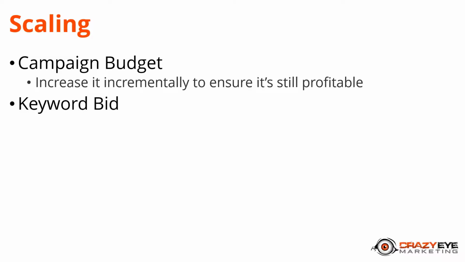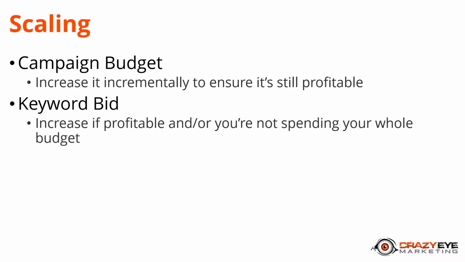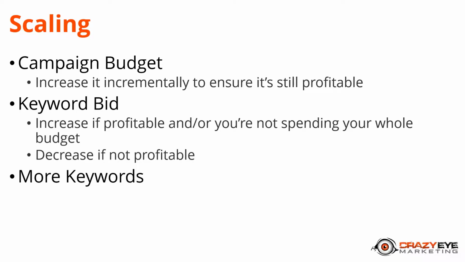The next thing you can do, of course, is adjust your keyword bidding. So you can increase your bids on your keywords if they're profitable, right? You spend a little bit more money on the keywords that are producing results, and therefore you'll show up higher in the auction and your ads will show more often. Makes sense. And then of course you want to decrease bids on your non-profitable keywords, or maybe even turn them off, so you're not spending any money on keywords that are not producing the results that you need. You can also scale by adding more keywords, so maybe get more broad keywords into the mix and see how those convert. That's another way to expand or scale up your advertising efforts.